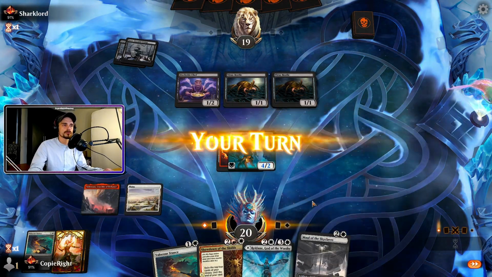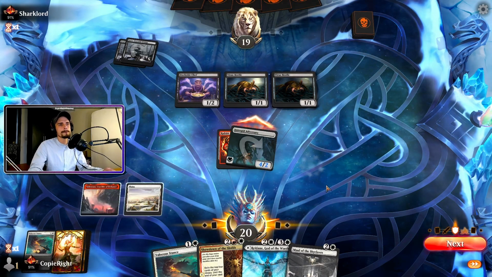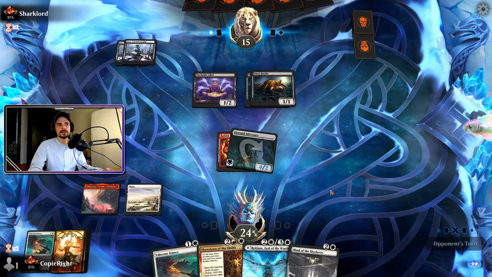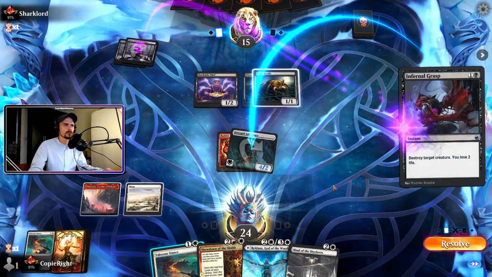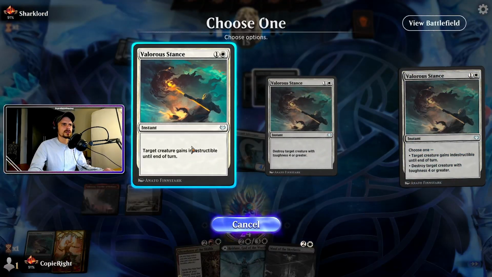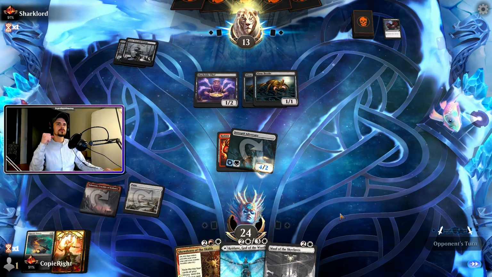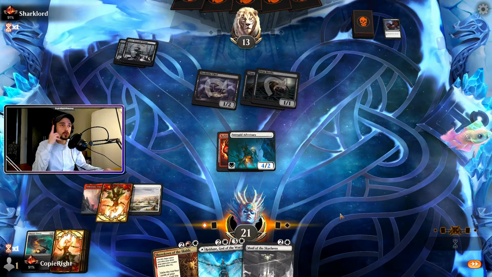I wanna play Reidane, please game. Please game. Please. Why is he taking it? We both stuck on 2 mana. Ooh. Indestructible Stance. This is a good play. Really good play. Really good play.